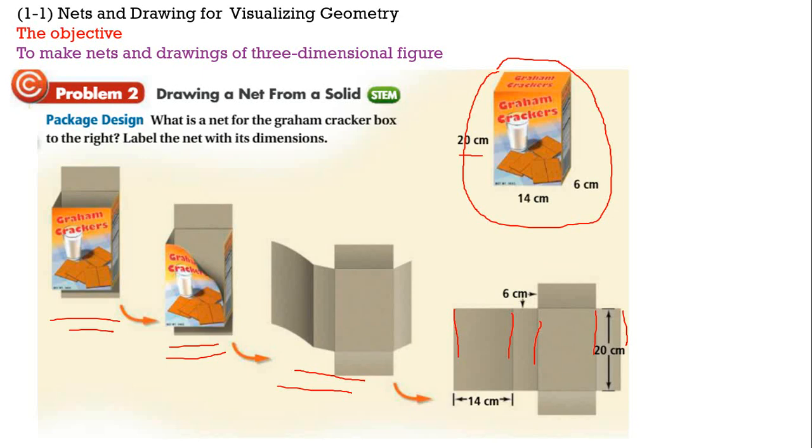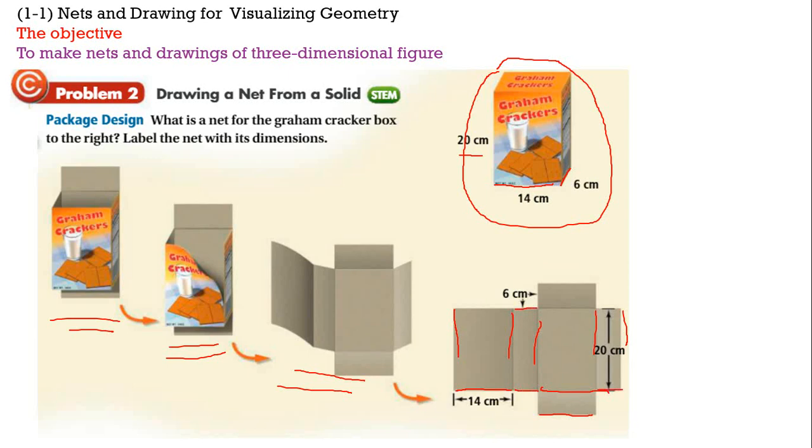So we have here given, this is 14. So what I have, 14, this side 14, and this side also 14. This side also 14. Then given this side is 6 centimeter. So what I have here, this is 6 centimeter, this is 6 centimeter, this is 6 centimeter, and this is 6 centimeter.